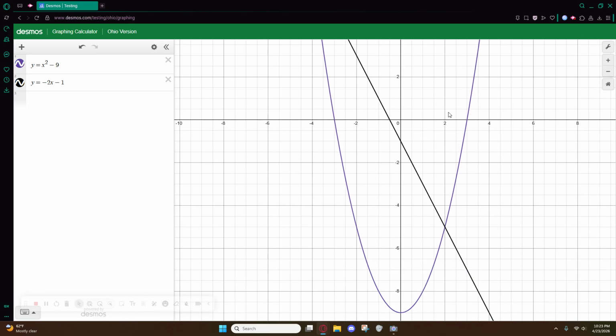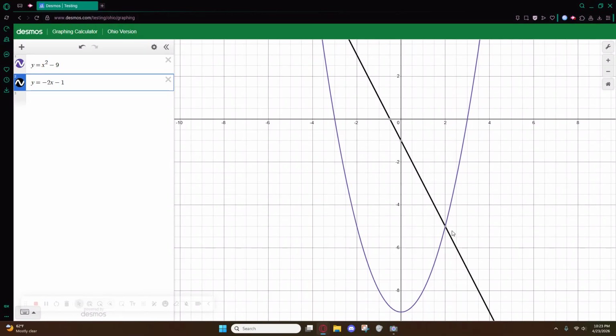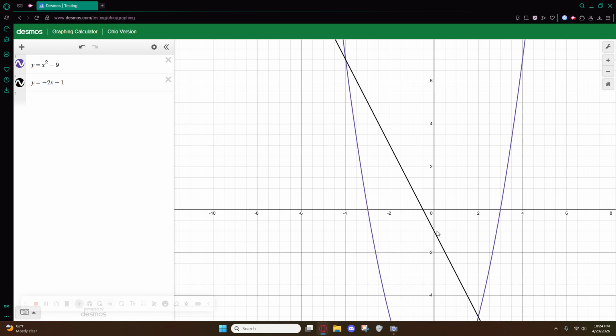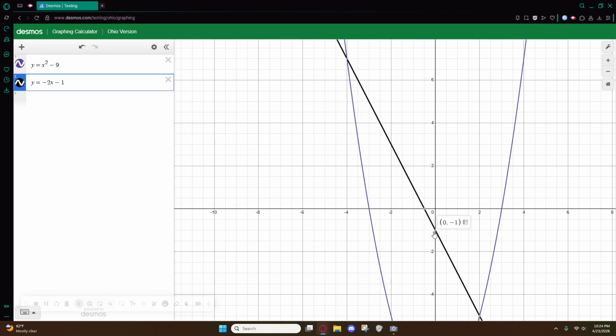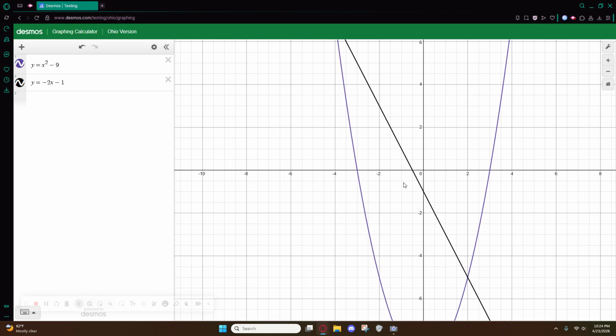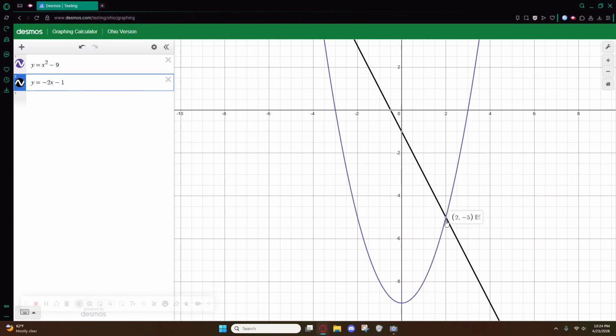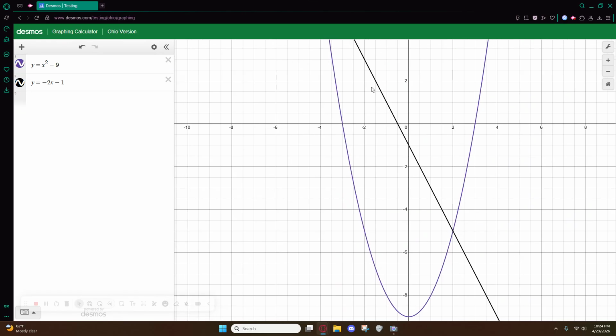Now, here's a very important thing that trips up people. Yes, I said it marks the points where it touches the other lines. However, what it also marks for you is the x and y intercept, which is a blessing and a curse, because some people might see these points and think that they're one of the answer points, but they're not. That's where they're touching the axes. You need the marked point where they're touching the other line.